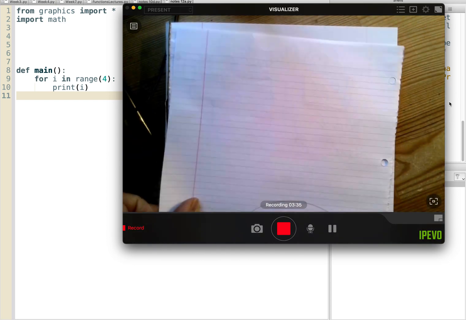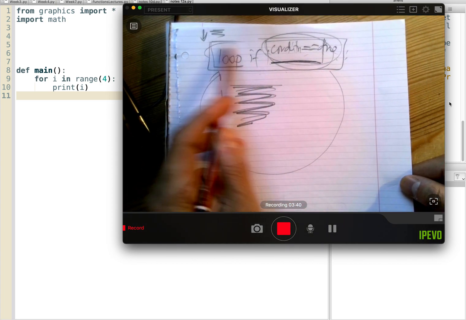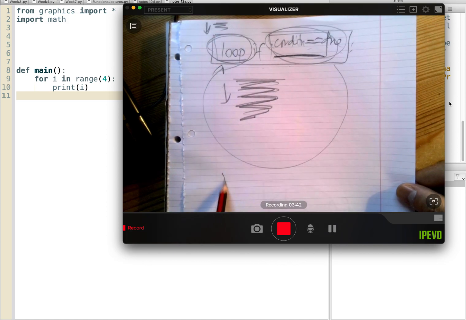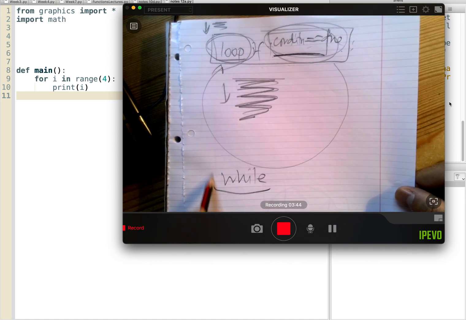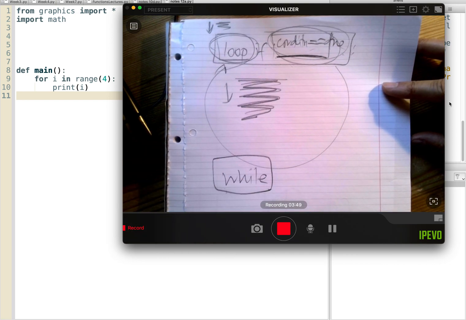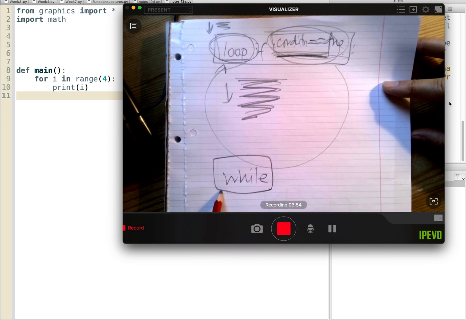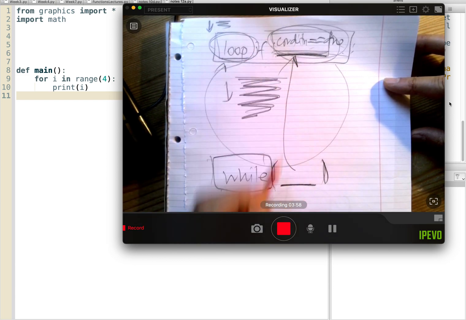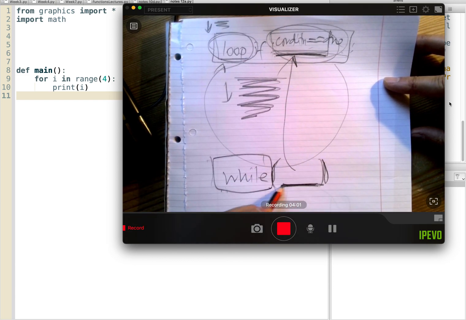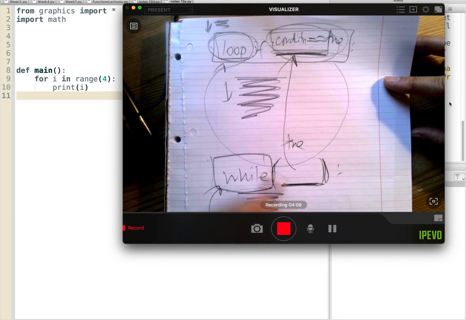So let's clarify that idea. What do I mean when I say loop if the condition is true? Well, we don't use the word loop. We use the word while. The word while in programming language is like the ordinary understanding of looping something if some condition is true. We say while, and in the bracket we put the condition. Now if the condition we put inside here is true, we will loop, and we'll carry on with the code which is inside the loop. Then we'll come back and round we go.